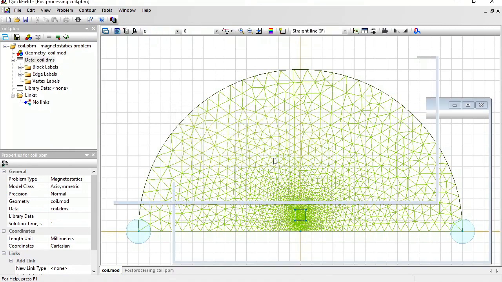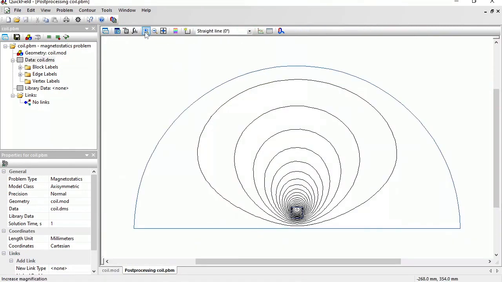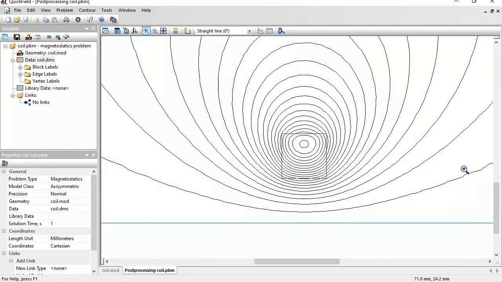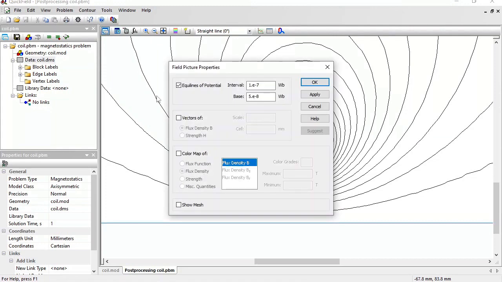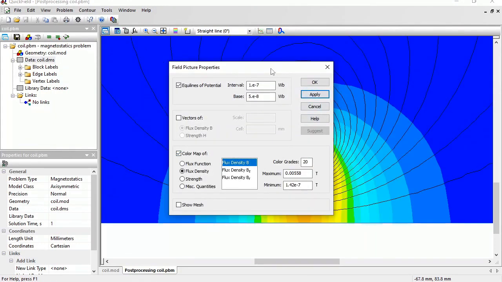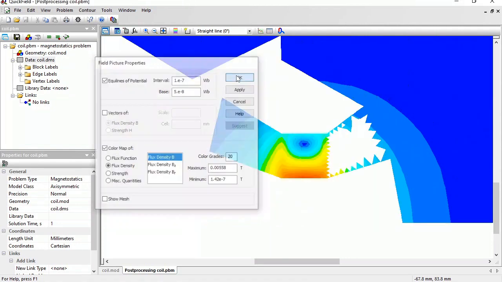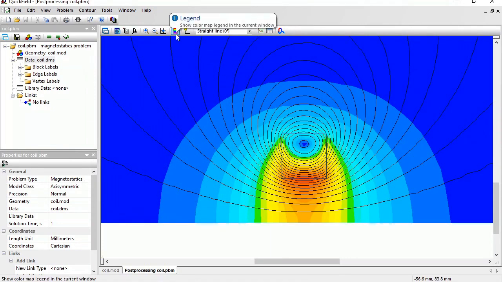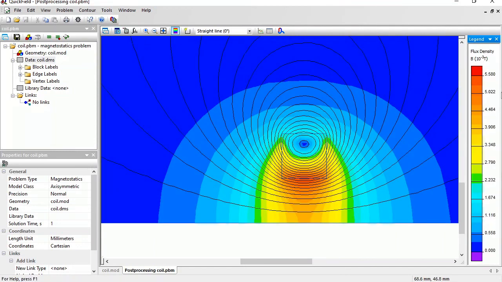Now let's take a look at the results. Now the field lines are smooth curves, and the field picture looks physically correct. You can adjust the field picture and switch on, for example, the color map of the flux density. And you can switch on the legend to see the correspondence between the colors and the numbers.